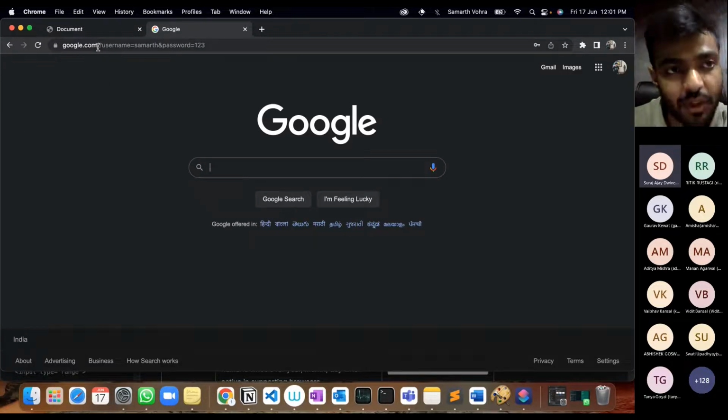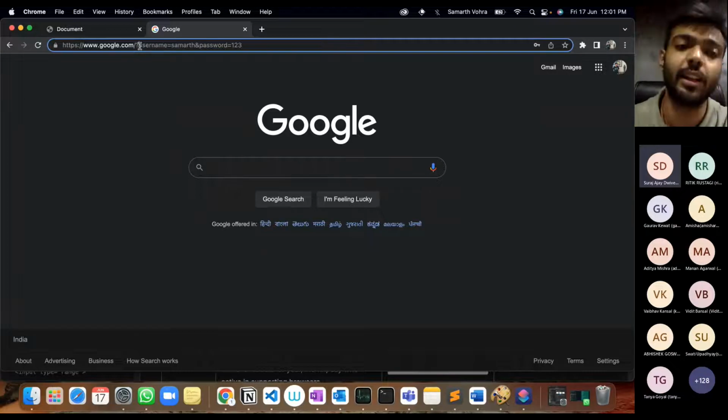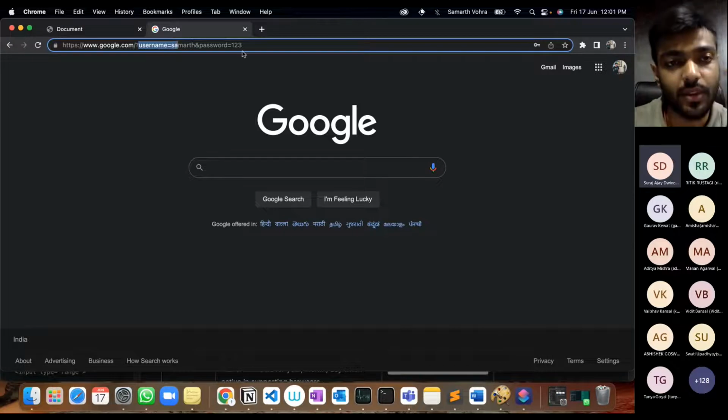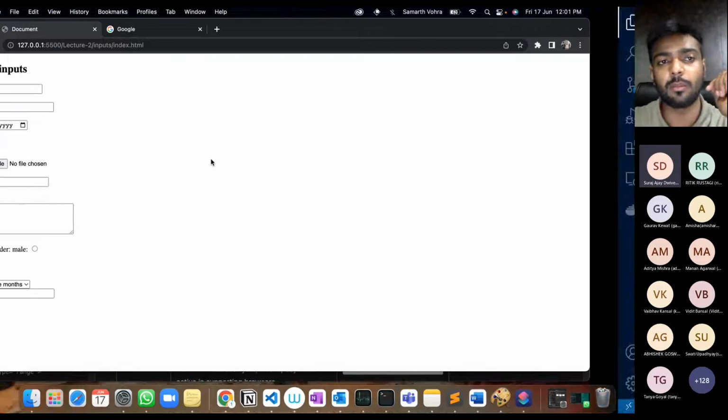That was my action. And after this question mark, these are my query parameters. There is no hash. Hash was because of the action. Now we have changed the action from hash to google.com. So the action is now google.com. And after this question mark, my information, which I sent using my form data, that too with my GET request, is shown here, right? Or we can see it by one more way.